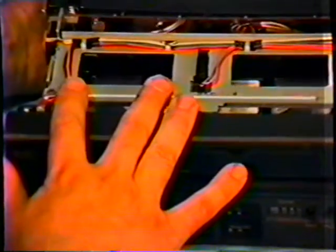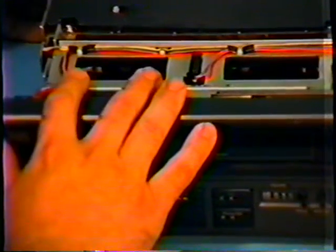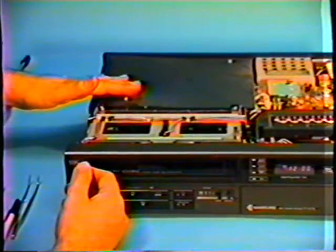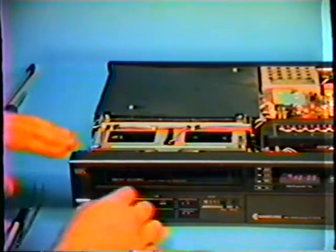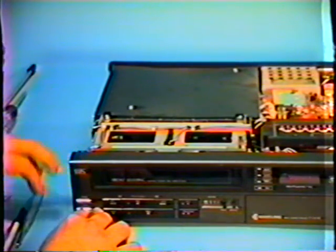In a case like this, if you were to push the play button, it would unload the tape around the cylinder head, and when you went to stop it, the tape would stay loaded. When you would go to eject, you would have an eaten tape, very severely damaged. And if you have a very expensive tape, it could be very devastating. Let's eject the tape and see if we can see what the problem is.